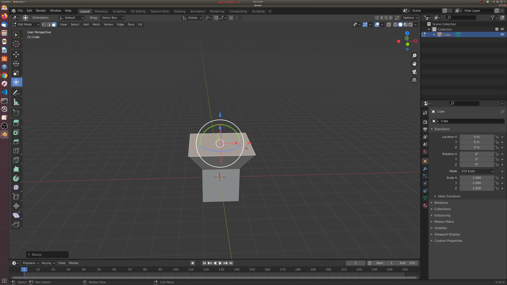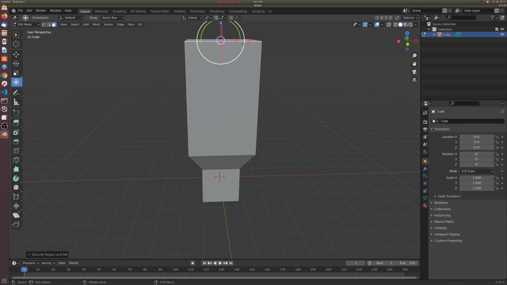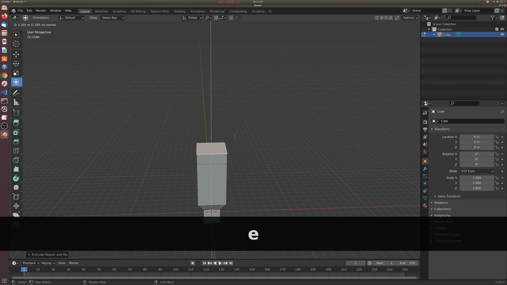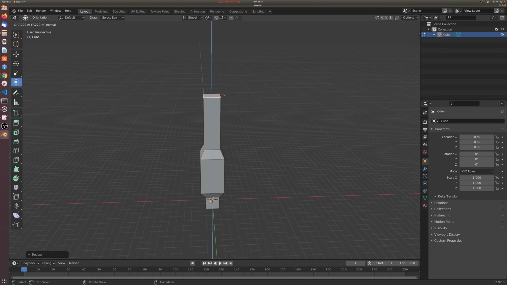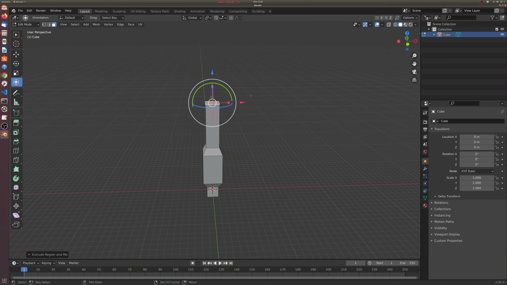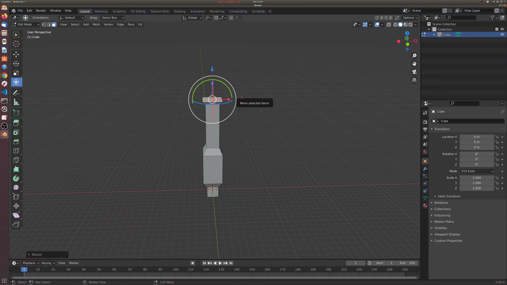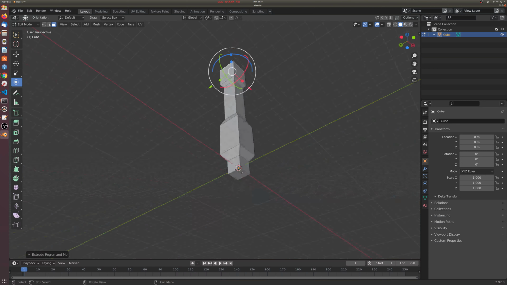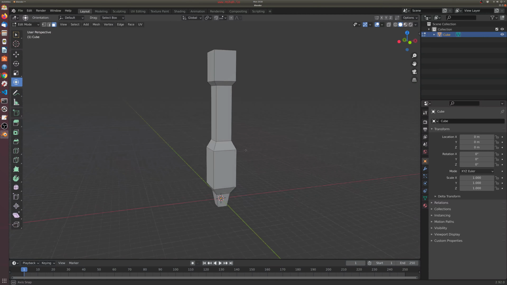Okay, so let's go ahead and select a new edge here and hit E again to extrude. And I'll make this a little bit bigger here. I'll zoom out. Let's extrude one more time and maybe scale again. Okay, and let's go ahead and extrude once more. So this can be, say, the handle of the sword, and then I'll extrude again, just a little bit, scale, make it a little bit larger, extrude again. So this is sort of the handle of our sword here. Maybe I want to make this a little bit pointed at the bottom here, so I'm just going to scale it again and bring it in a little bit closer there.